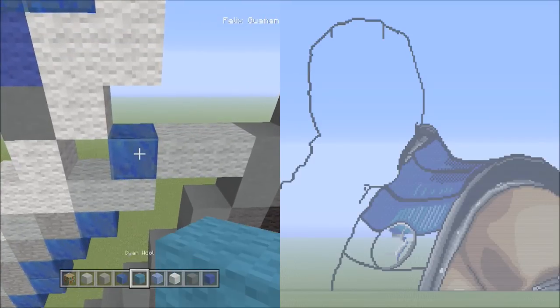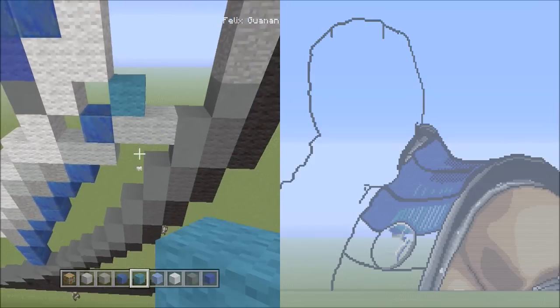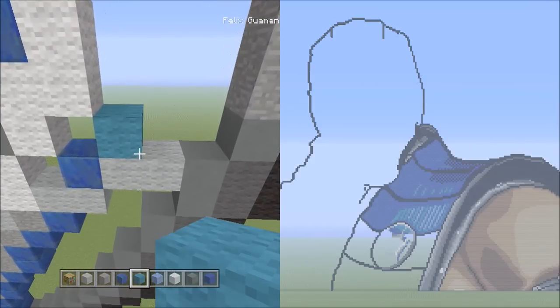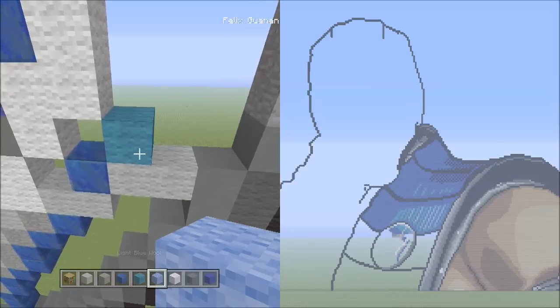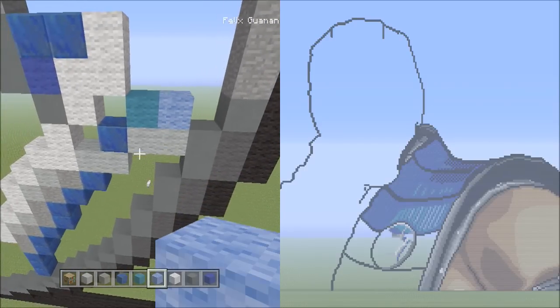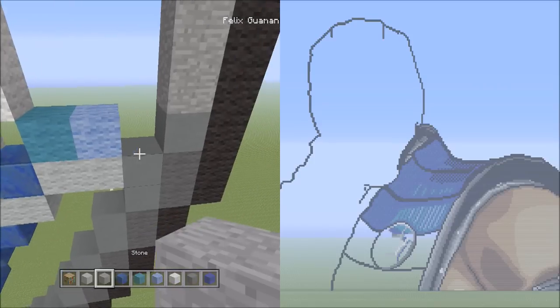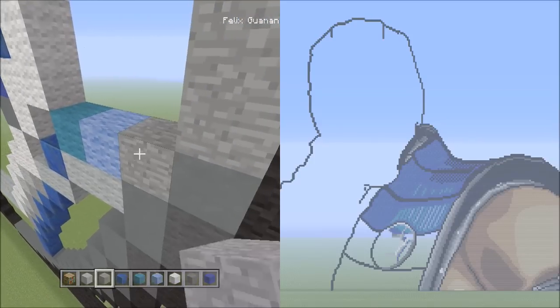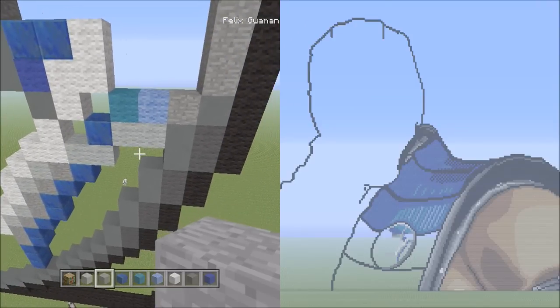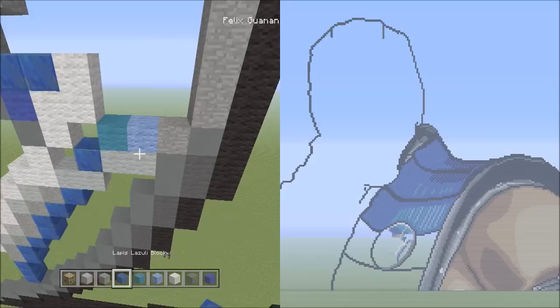And then switch over to the cyan wool, and we're going to be placing one cyan wool going up to the right, so that's 1. Then we're going to switch over to the light blue wool and place a light blue wool on the right side of it, so that's 1. And then we're going to switch over to the stone block, and we're going to be placing one stone block next to it on the right side of the light blue, so put one stone block there. Then we're going to switch back over to the light blue wool. There we go.